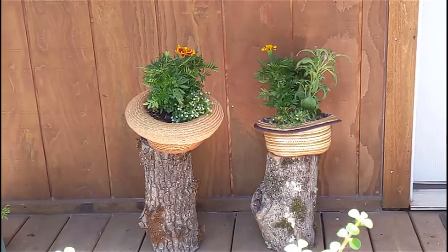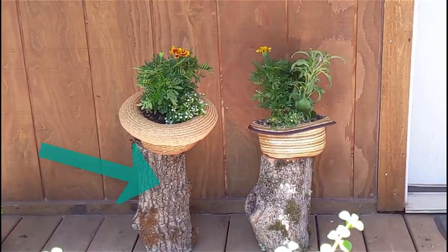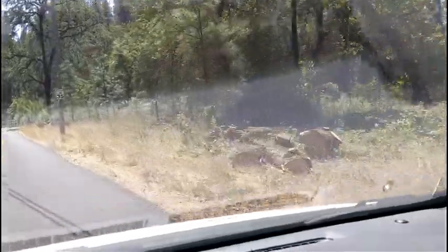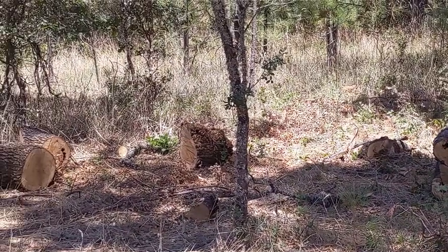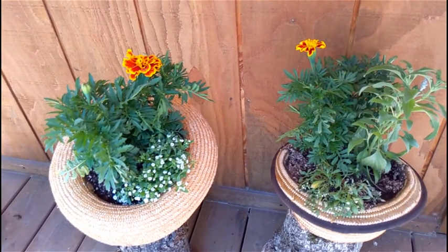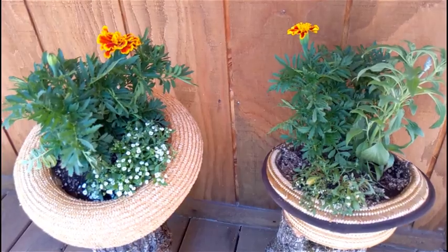And by the way, isn't this piece of firewood a perfect stand for it? Looks like a blooming mushroom. PG&E cuts a lot of trees along the power lines into chunks and rounds and abandons them on the side of the roads. So here's your source of free natural artisan stands for the flower pots, and particularly for the flower hats.